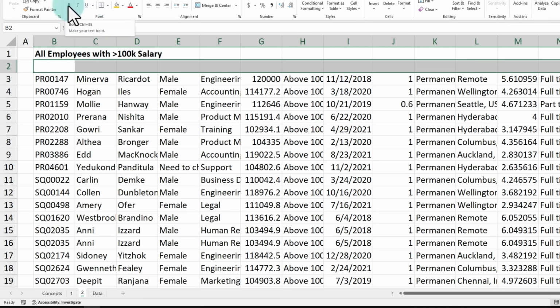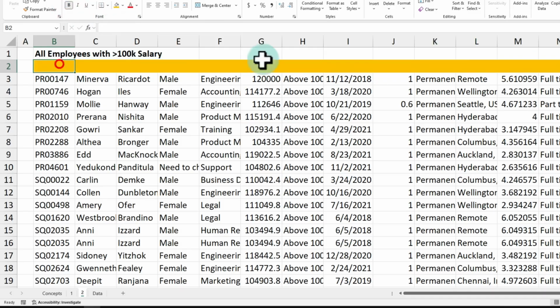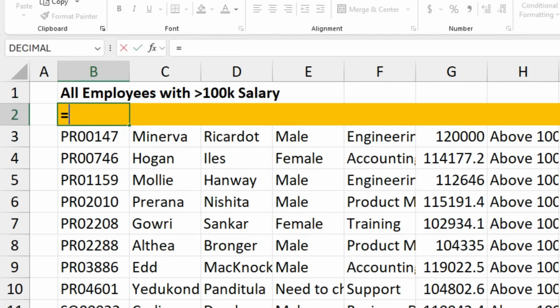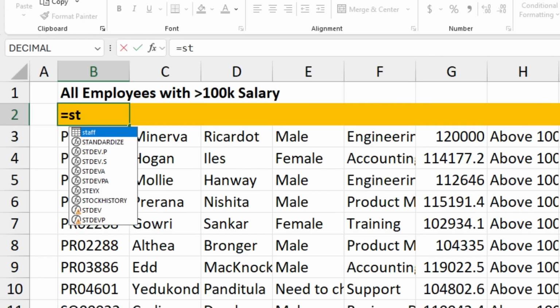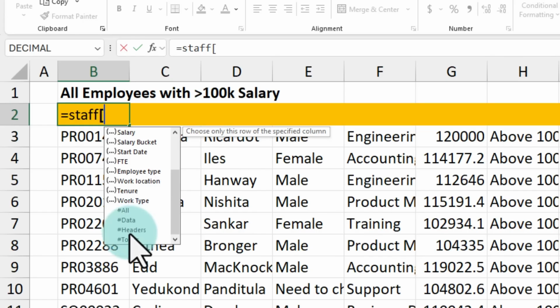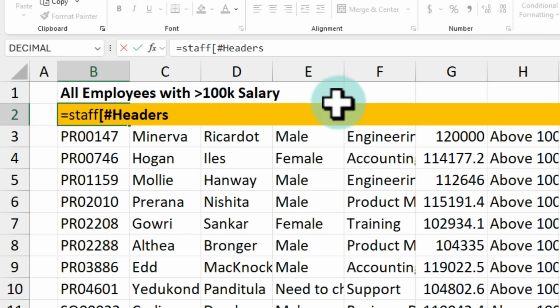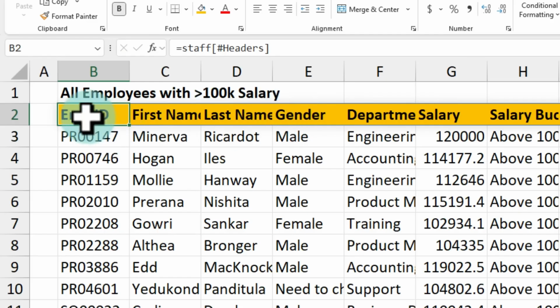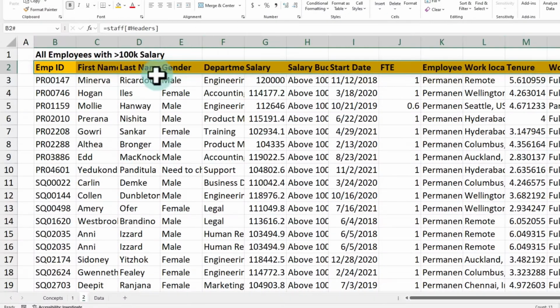So what I'm going to do is select this entire range, make it bold, and fill a color. Now in this cell here, I'll just ask Excel to get me the same headers as my staff table. For this, we are going to say staff table, open bracket, and if you scroll all the way down, you can see that we can also access the header of the table. For this, you need to use hash header as an option. You can just scroll down and select this, double click, so that Excel writes it for you. Close the square brackets and hit enter, and you are going to get the headers as they were written in the data.